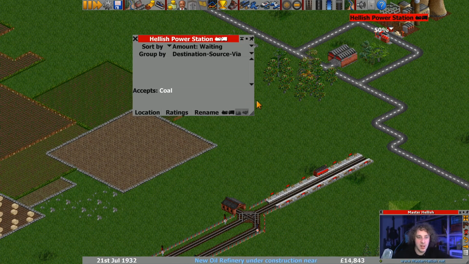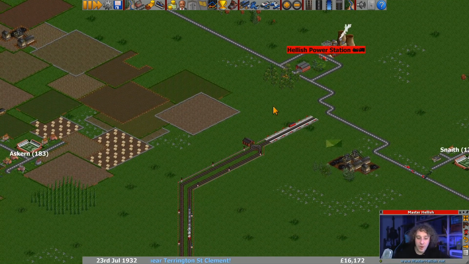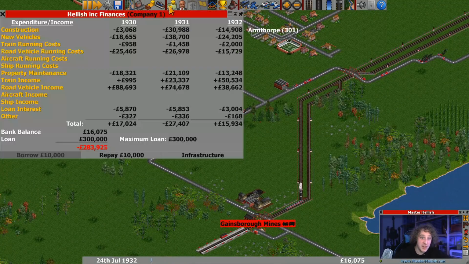Did I type that right? Looks like it. Hellish Power Station. Oh, that's a lot easier to say, isn't it? We've just bought a train and we've already got 16 grand in the bank.